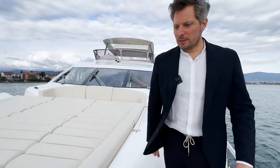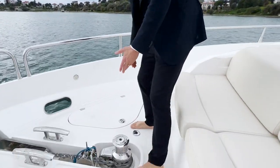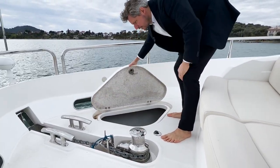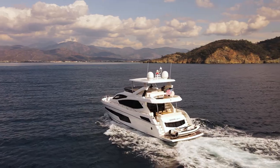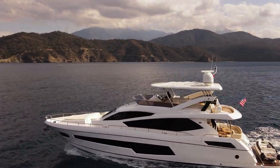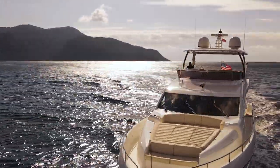Going forward, you have the anchor arrangement with the Lewmar anchor winch and the anchor compartment for all your chains. Importantly, the owners will include in the price a fresh installation of a beautiful teak deck, to be installed in March. For me, this will really upgrade the look and feel of this yacht massively.